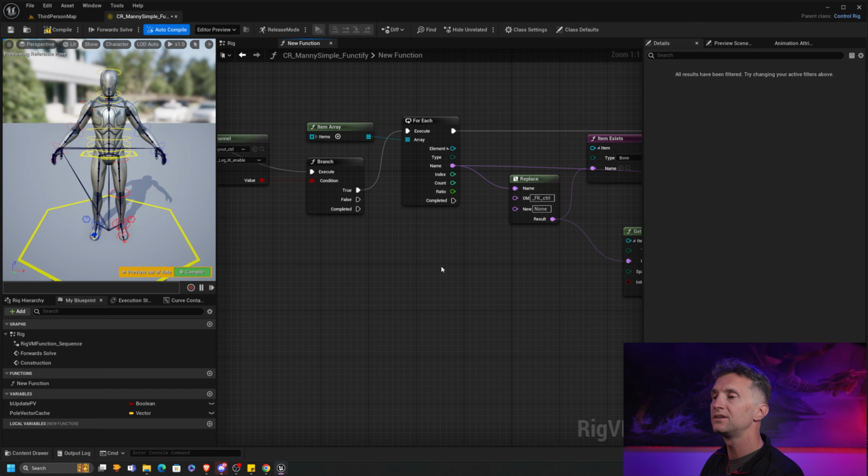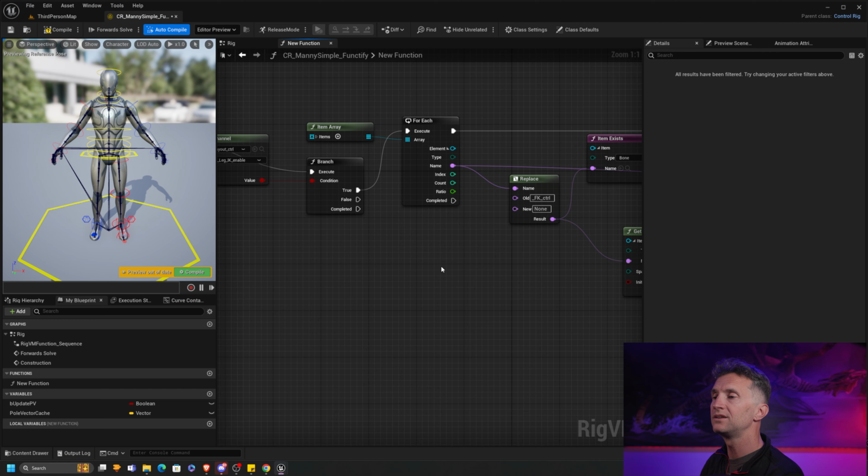Today we are going to be continuing our control rig adventures, and it is time for us to start to clean up our blueprints. We're going to be creating some functions, and we're going to be doing some work to make our control rigs a little bit more procedural, largely in advance of what we hope is coming with our previews in 5.4, which are basically reusable rigging components. So let's take a look at converting a couple things and why we're doing it.